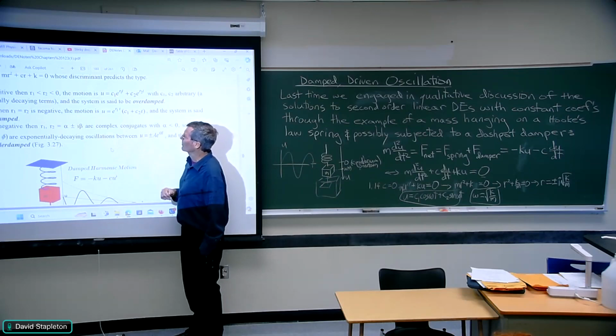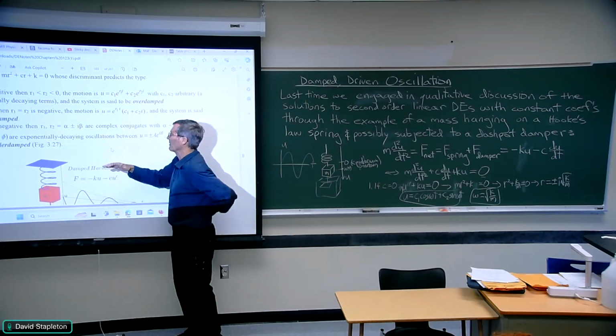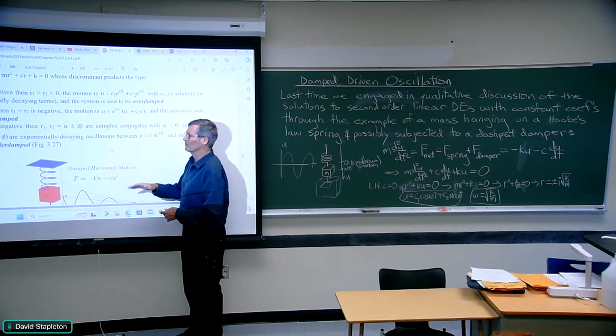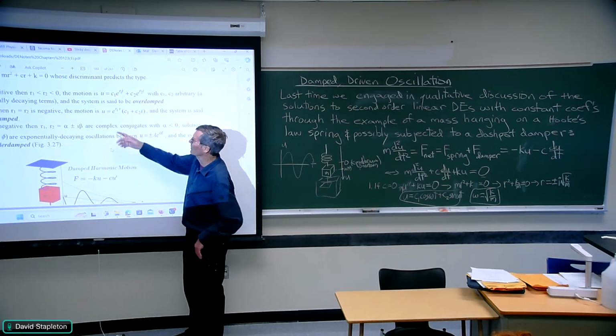And so we call that critical damping, and that's what returns your car to the equilibrium position as quickly as possible after you go over a shock or something, assuming the springs are a spring and you've got a dashpot damper, which isn't necessarily exactly true, but anyway.